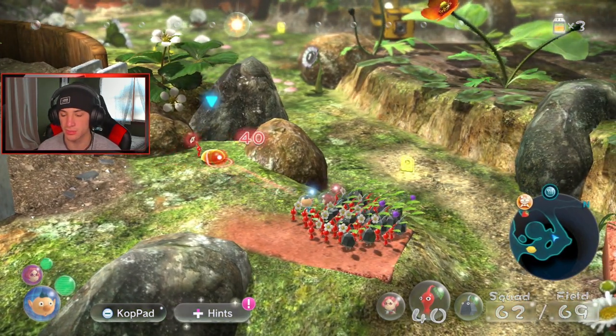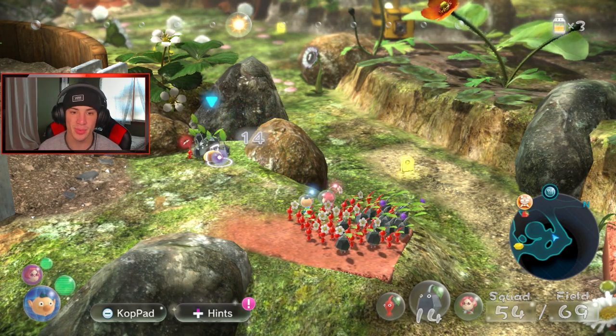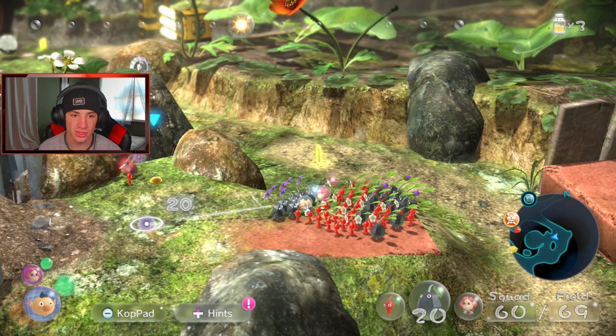Nectar. Oh, dude, give me... Where's the rock Pikmin at? Rock Pikmin get all the nectar this time. Eat up, boys! Yes, sir! Oh, we can get another one in there. Another two? Eat up. No, you guys get the nectar.